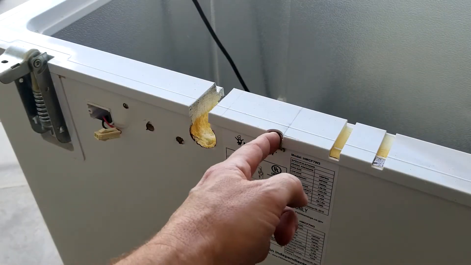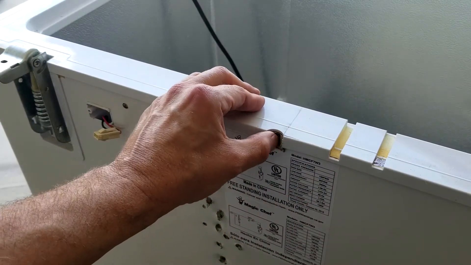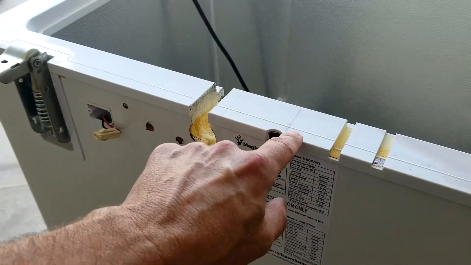After that first attempt at routing through the metal, I think it's going to be a really bad idea to do that. There was a lot of smoke and a lot of sparks and you can see where this started to burn the foam. It actually melted it and cracked that plastic there. So what I'm going to do is take a hacksaw and I'm just going to saw into the depth that I need for the outside piece of metal, score that metal and just bend that over and remove that.